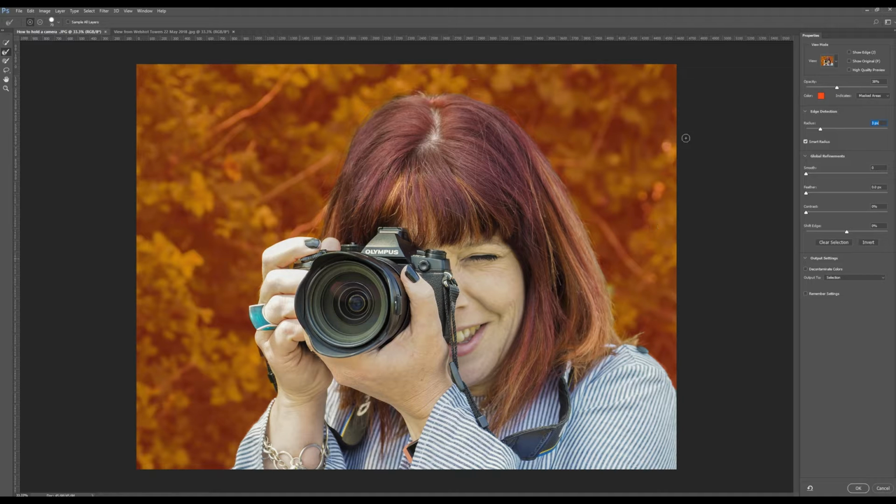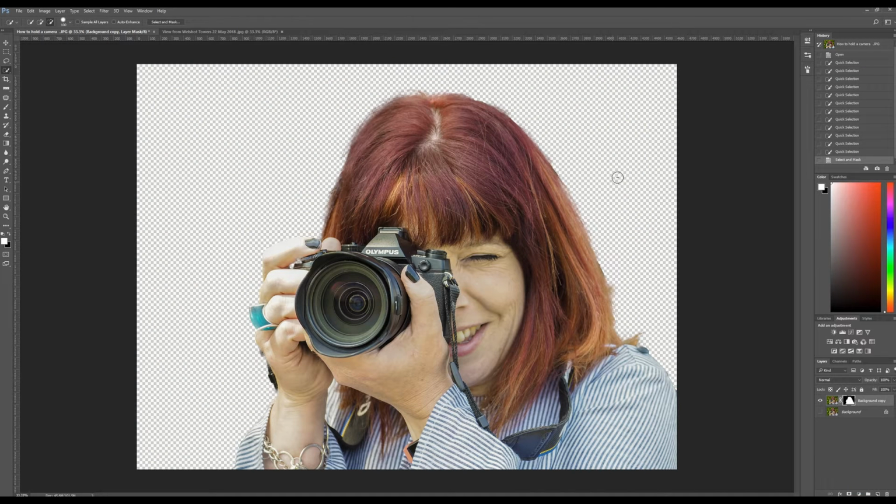And what we now need to do is to click on this decontaminate colours section. If I click on that, you'll see what it does. It softens the edges a little bit. Now what it does is it brings the edges back up to what it was actually shot at. It's quite soft really, because I did shoot it with a fairly fast lens, and the hairs at the back of Lindsay's head weren't in focus actually. So if you have a subject which is in focus, you'll find that that will actually stand out quite plainly. So now we've done that, we need to click on the OK button.